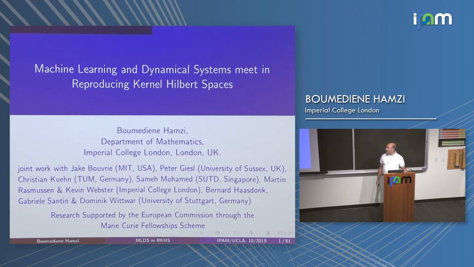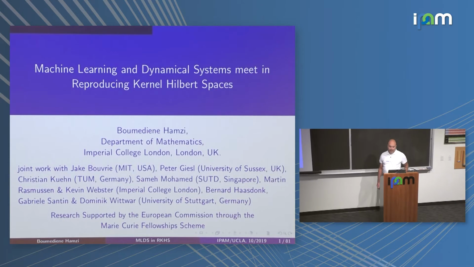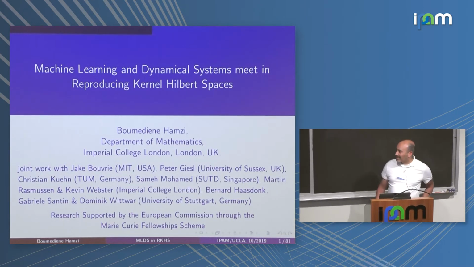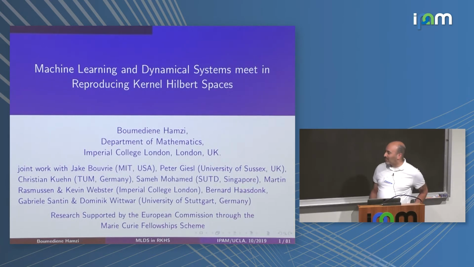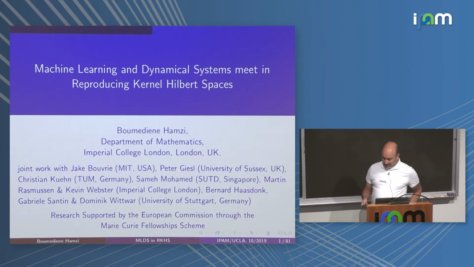So today's talk is about the interface between machine learning and dynamical systems, and illustrating how reproducing Kernel Hilbert spaces can represent a good mathematical framework for this interface. And this is mostly for the direction machine learning for dynamical systems. So this work started about 10 years ago. So this is joint work with the following collaborators. And my talk will be mostly a summary of different results.